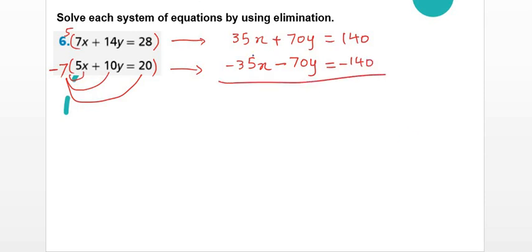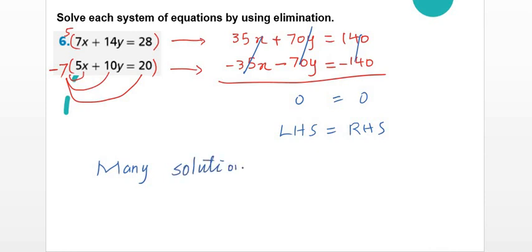Okay, see, this is going to be 0, this is going to be 0, and this is going to be 0. That means that the left hand side is giving us 0 and the right hand side is giving us 0. Whenever we have this case that we cannot find the value of any of the variables and both left hand side and the right hand side have the same answer, meaning they are equal to each other, then this is the situation. It has many solutions. This means that if you draw these equations on the graph paper, both the lines will overlap, and that's why they will have many points in common, right?